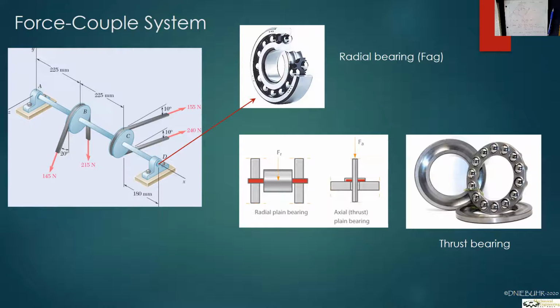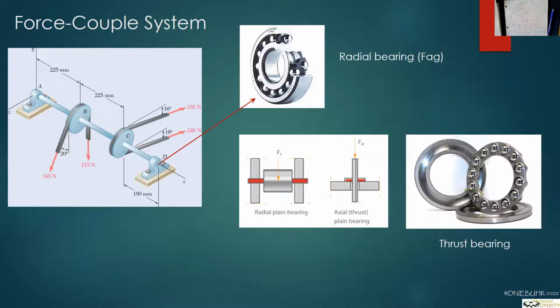And to show you that, and this is a matter of practicality, here's a radial bearing I've shown, and FAG is one of the major distributors and manufacturers of bearings. You can even see it written on the bearing if you magnify. But in this case, if you apply a force that's in plane, then the bearing is very, very strong and can support a lot of weight. But if you put any kind of a lateral force on the bearing, you tend to pop the balls out, and it isn't functional. It's not designed that way.